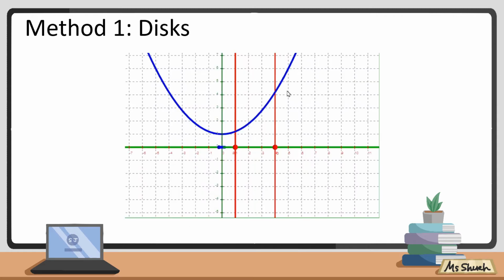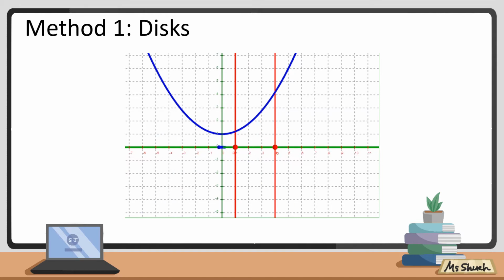Here is our function, and I want you to imagine that we are attaching this function to our x-axis. This is our axis of rotation, and the function is bounded by these two vertical lines, which are our lower and upper limits. We're going to find this solid by rotating this function all the way around the x-axis. So this is what's going to happen. As you rotate this function around the x-axis, see how it goes all the way around?